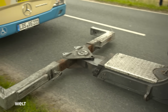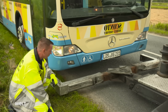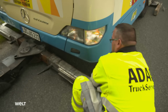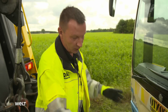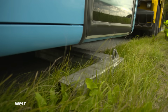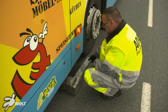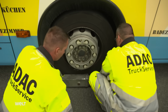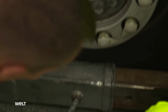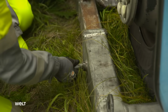Crew member Benjamin Guest reverses the Bison toward the bus. If the wheels aren't sitting on the mounting properly, the bus could jump out when they're at full speed. A bus like this has wide tires, so the mounting has to be extended. The lifting arm's hydraulic system handles the final few centimeters. The lifting cradle's steel brackets are adjusted by hand. They'll have to withstand the largest forces during towing. A single mistake could end up causing serious damage to the bus when they reach full speed.